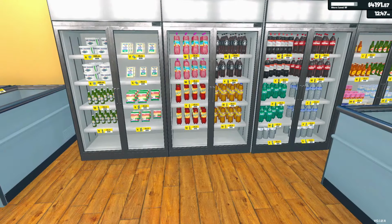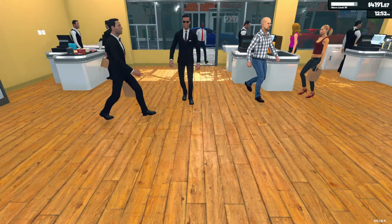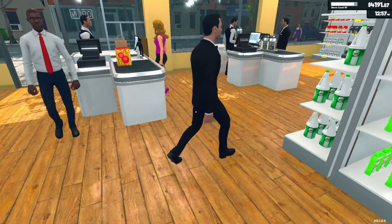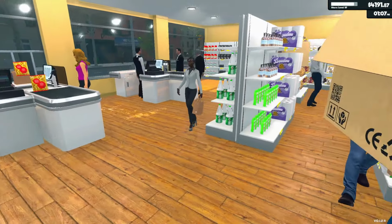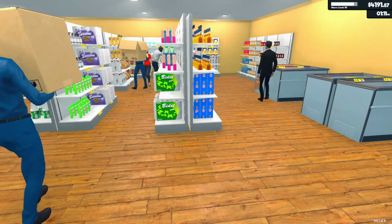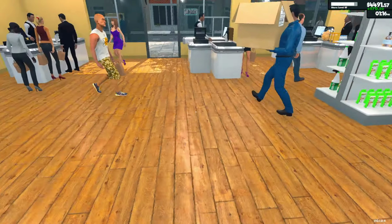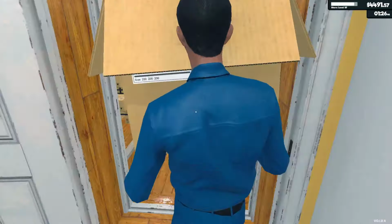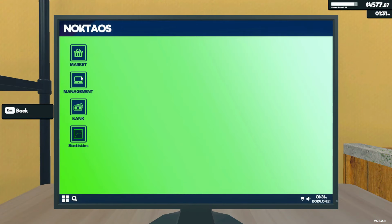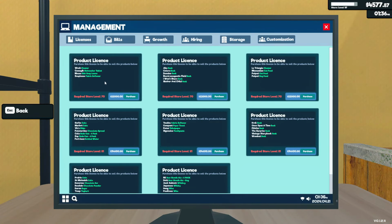It's not easy. This game does require you to spend plenty of hours building up your monies so that you can profit and buy new stuff that we might need. Again, I'm going a little bit of a tantrum here, but I wish that because of our hard work and because we're level 57 and because we have all the items that the system wants us to have, right? Let's go in here. I'll show you. Here's the proof in the pudding, as they say. I am at level 57 and I'm all caught up with my licenses. I should get rewarded for that. The game should be like, you're going to get 100 customers every day just because you did it right.